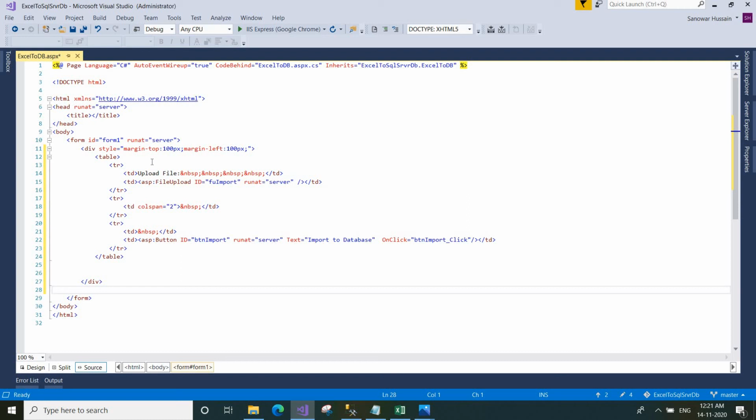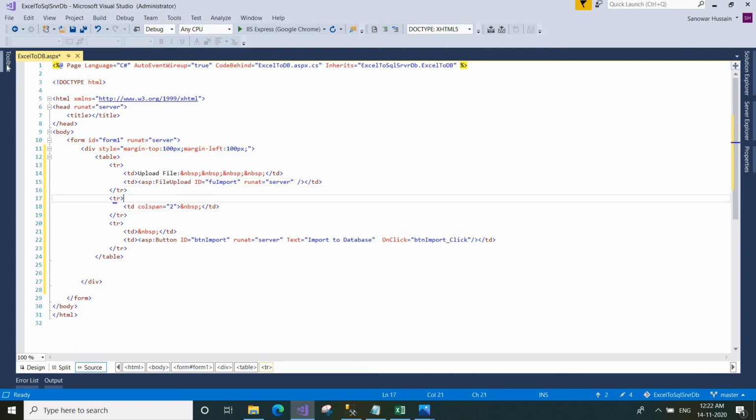From top I have put some margin, 100 px of margin, and from left again I have applied 100 px of margin. This is the file upload control.